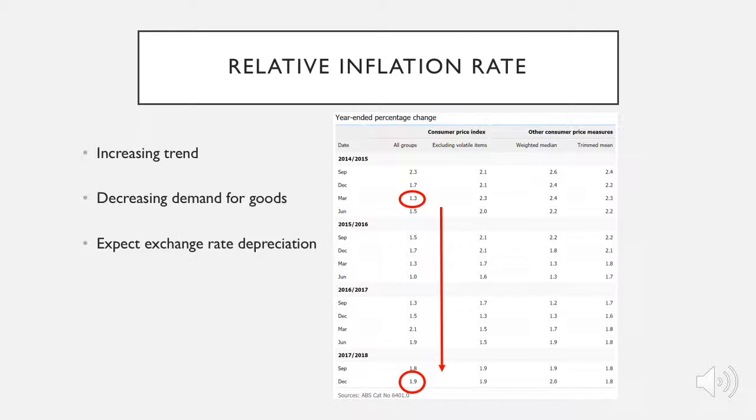Higher inflation means the demand for goods from Australia to other countries will decrease because the cost of goods and services has increased. It also means the supply of goods and services from other countries is less expensive. If the inflation continues to increase, countries could seek to import goods elsewhere, therefore lowering the value of the Australian dollar with respect to the American dollar.